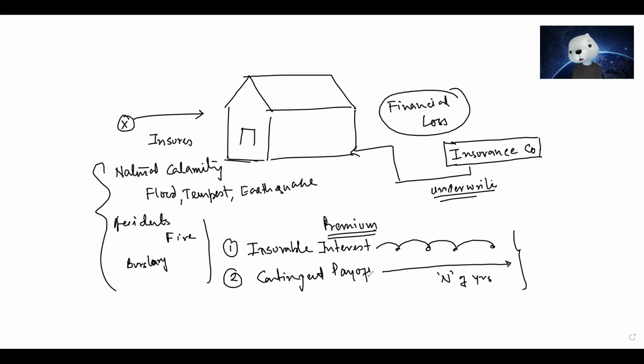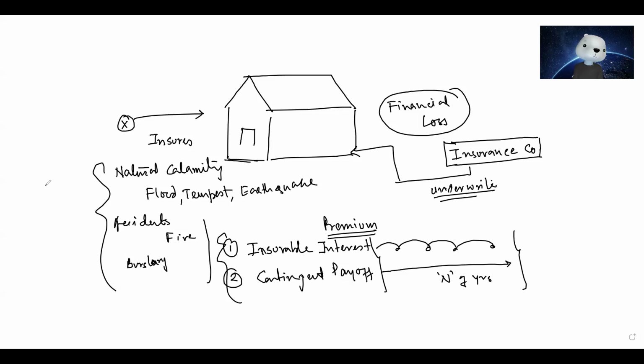Okay, which means that in the event nothing happens, which is the most likely case, Mr. X will keep on paying the premium every year to this insurance company, and the insurance company will not have to pay anything back to Mr. X, because the underlying risk for which Mr. X has taken out the insurance has not manifested. Well, this is a pure insurance contract.